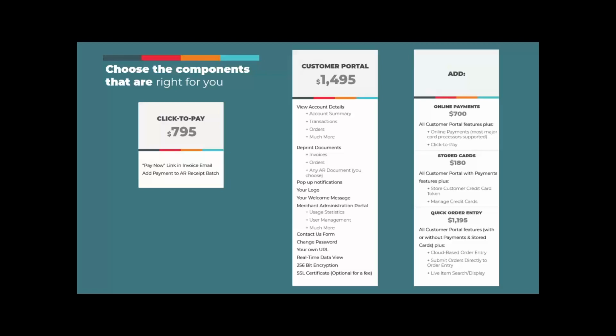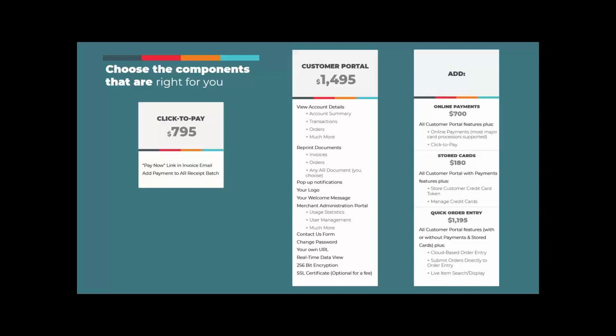Okay, another question is, how long does it take for the customer portal to get set up? Couple of hours. Okay. And do you have a specific payment processor to take payments for the customer portal? Any major processor in North America. If we do not currently have that processor, we will add it for you. That may delay it a little bit, and it'll probably take us about a week to complete the integration into a processor.